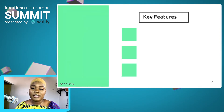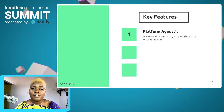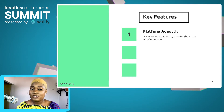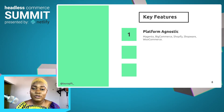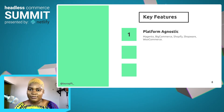What are some of the key features and why should you consider using it? First, it's platform agnostic. You can connect as many e-commerce backends as you would like. So if you're going to use Magento, great — you can connect Magento. If you decide to use Shopify, Shopware, or WooCommerce, you can also connect that. It doesn't have a single designated e-commerce platform; you can leverage as many e-commerce platforms as you would like.